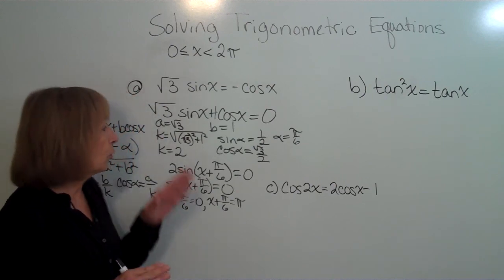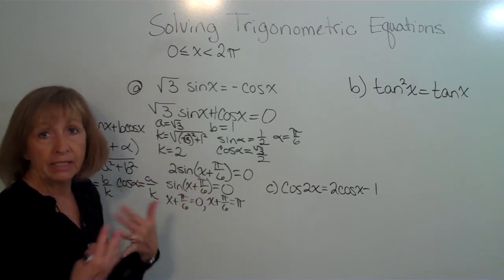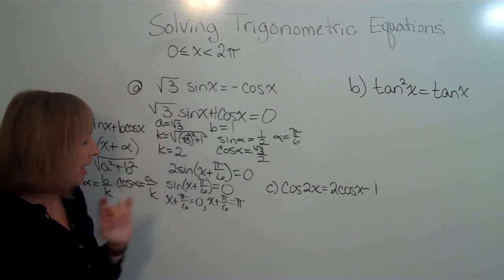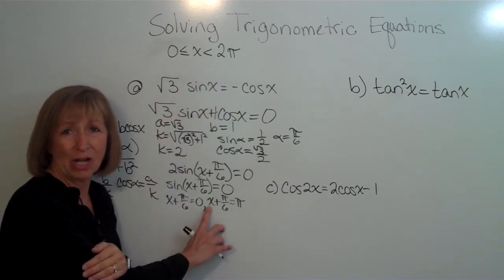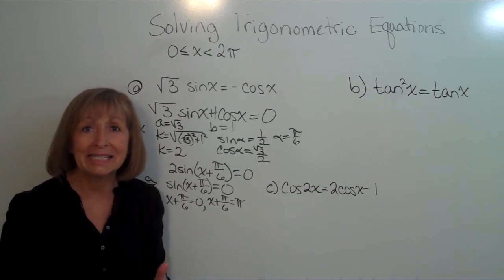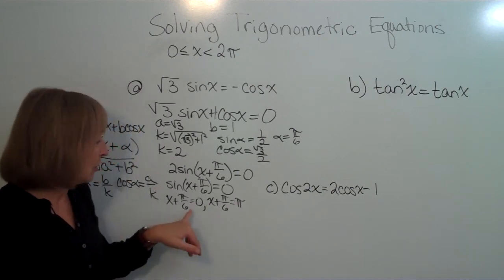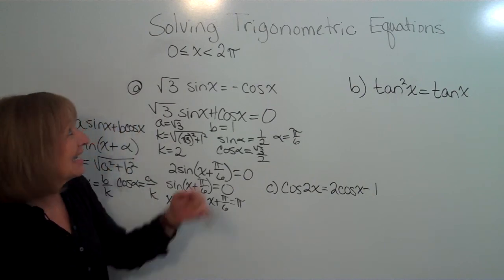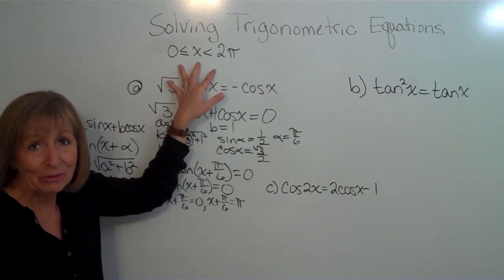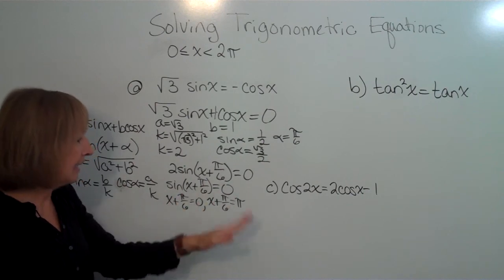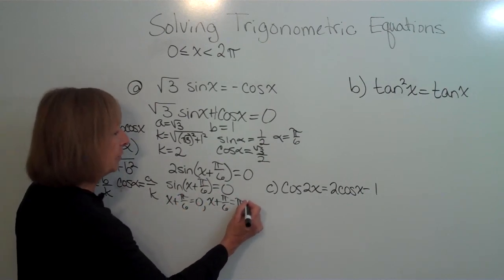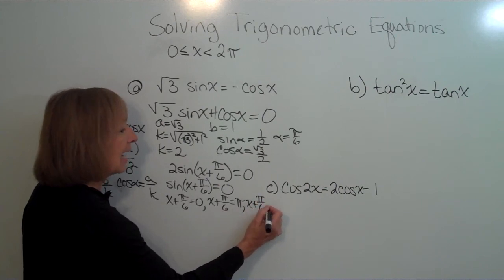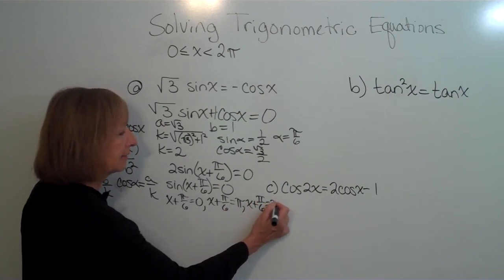Now I know if this were just an x, I wouldn't set it equal to 2 pi because that would be out of our range. But I know that I'm going to have to subtract a pi over 6 from both sides to find my x. And in this first one, I'm going to get a negative pi over 6 that I can't report because I can only report the angles from 0 to 2 pi. So I needed to keep going one more time to x plus pi over 6. Sine is 0 also at 2 pi.